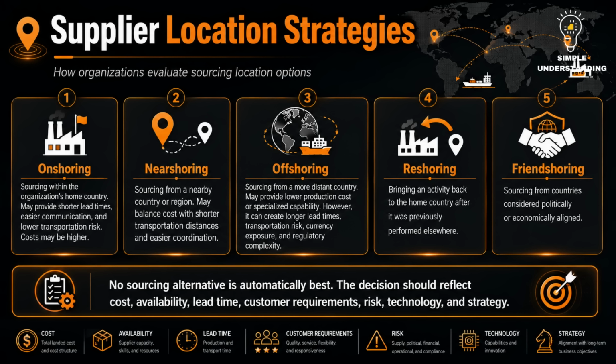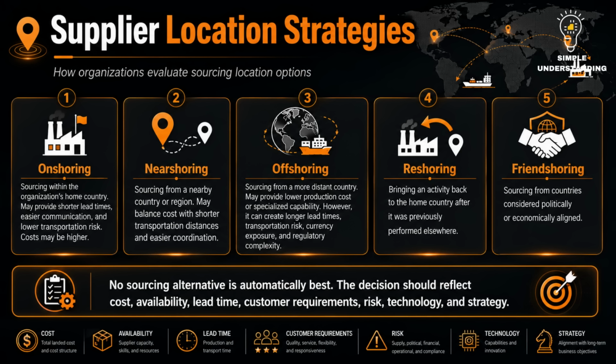Offshoring. Offshoring means sourcing from a more distant country. It may provide lower production cost or specialized capability. However, it can create longer lead times, transportation risk, currency exposure, and regulatory complexity. Reshoring. Reshoring means bringing an activity back to the home country after it was previously performed elsewhere. Friendshoring. Friendshoring means sourcing from countries considered politically or economically aligned.